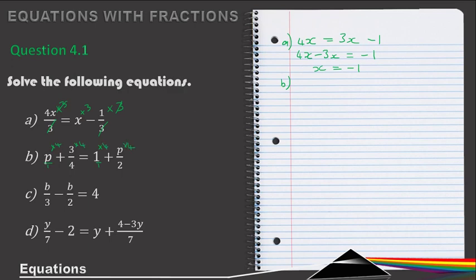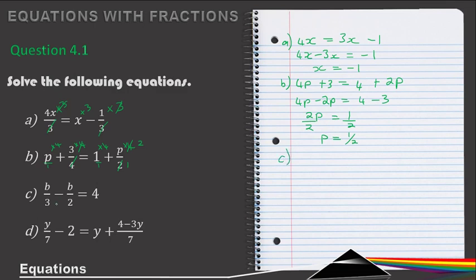That for this term gives me 4p. Here we'll just cancel the 4's, which just leaves us with 3. And then over here we've got 4, and then this 2 goes into itself once and into 4 twice. So there we're left with plus 2p. Okay, bring the p's over, so 4p minus 2p is equal to 4 minus 3. When I bring the 3 over, this gives me 2p equal to 1. And then when I divide both sides by 2, I get p is equal to a half.